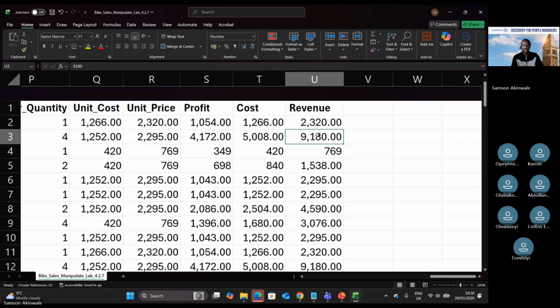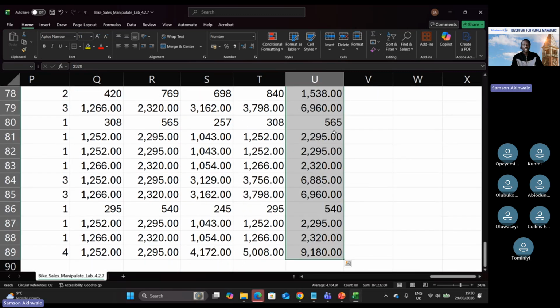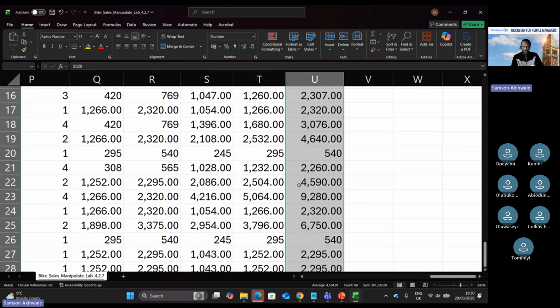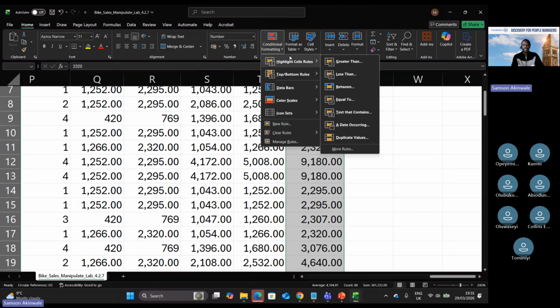I've selected the column I want to deal with. Then I want to go here. What do I want to do? I want to pick average, right? It's on this second one. I want to conditionally format the average of this column.